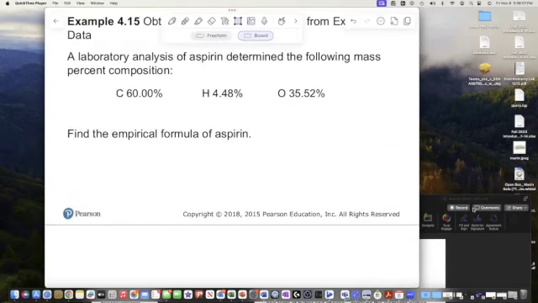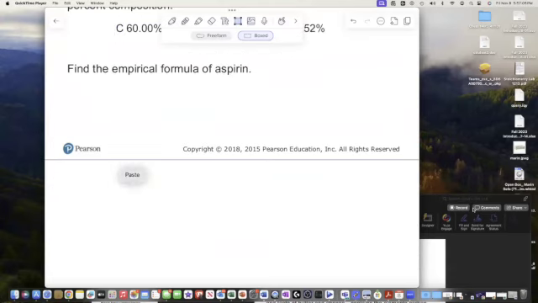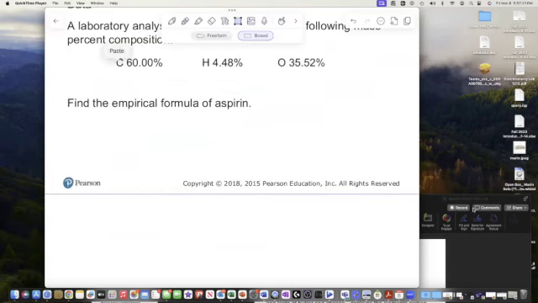So let me see if I can copy this here. Can I copy this? Oh yeah, okay. So we're asked to find the empirical formula for aspirin. Let me see if I can zoom this out. Can I drag this? This is just making it worse. I'm trying to get it bigger, but it's just getting smaller. What do I do with this? Okay, apparently I don't know how to use this. Let me try it again. Okay, take this here and then drag it over there. Copy, paste, and drag it here.